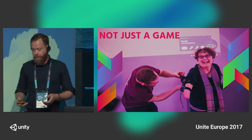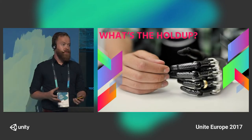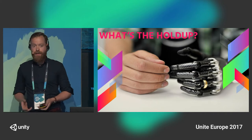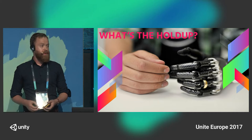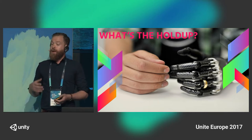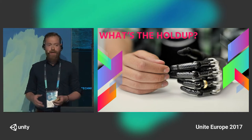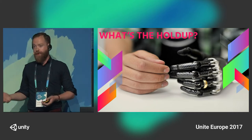Has anybody seen these new myoelectric prosthetics? They're highly advanced — things like the Bionic and the Michelangelo arms. You can literally tie your shoelaces, cut your food, do most things you would do with a normal arm. The only thing is, we have these really advanced arms, but the training is back about 30 years ago. It's very abstract and not really related to what you actually need to do with one of these prosthetics.